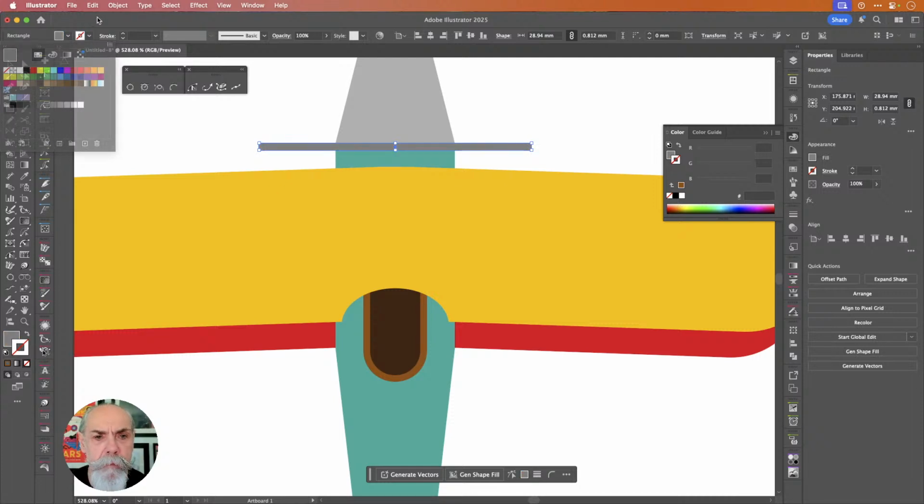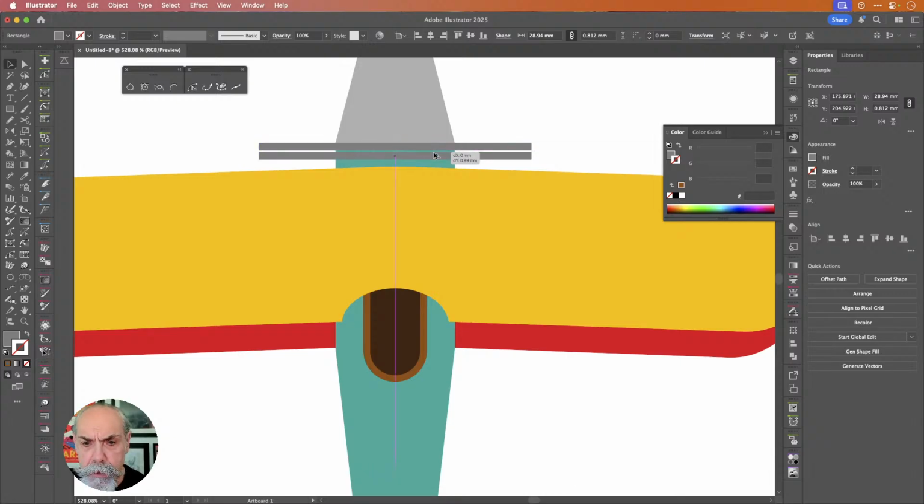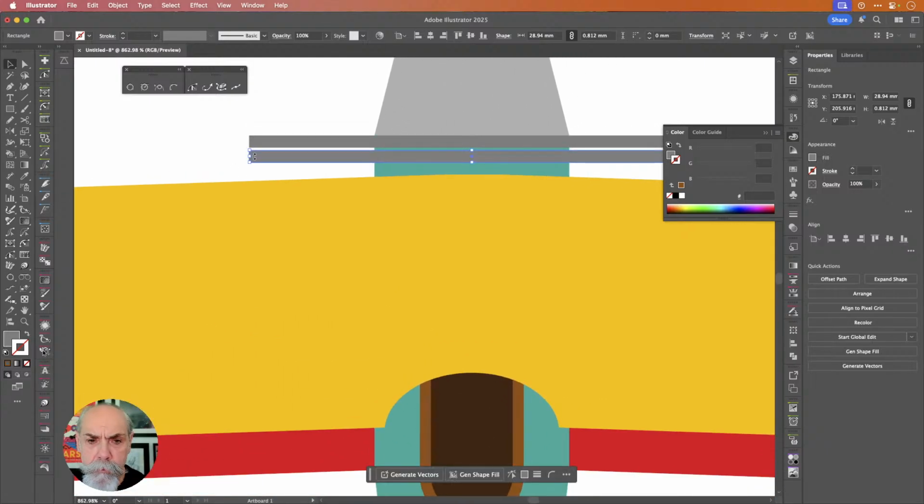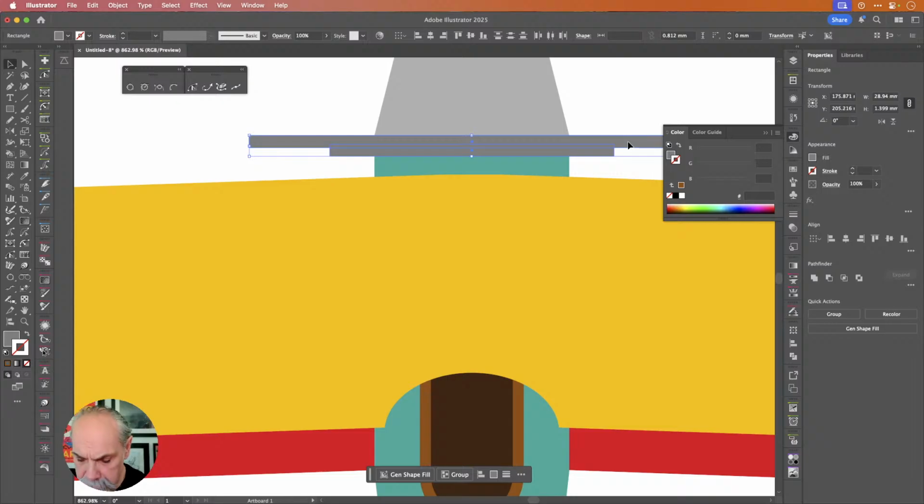I shall go with that. There we are. Perfect. And then I'm going to drag another one of those down. Zoom in on that a bit more. From the side handle in like that. And then just to give that a more interesting shape, I'm just going to merge those 2 things together.